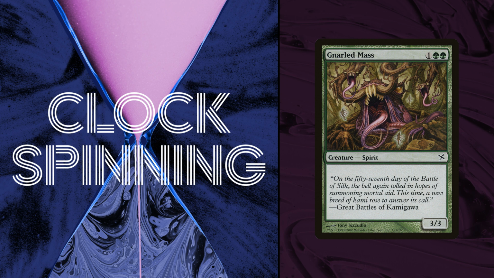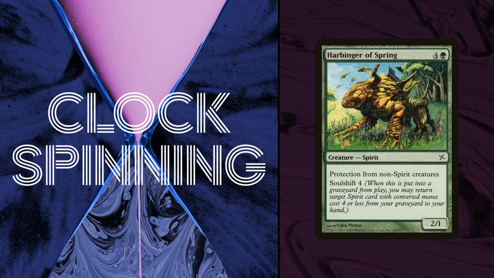I think it's got to be an auto include. I don't think there's any universe where Gnarled Mass is going away. We'd get laughed out of the Kamigawa fan club. We really would. And I like having 3 of them. I like the symmetry of having 3 mana 3/3s. That feels like a good reason in and of itself. That's totally a good enough reason. Let's just start there. 3 auto include 3. Yeah, we're not going to want less of these. No, I don't think we will.